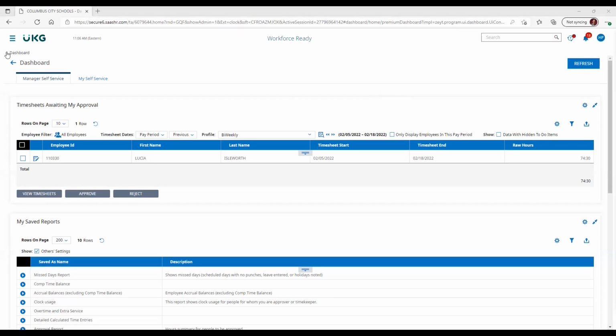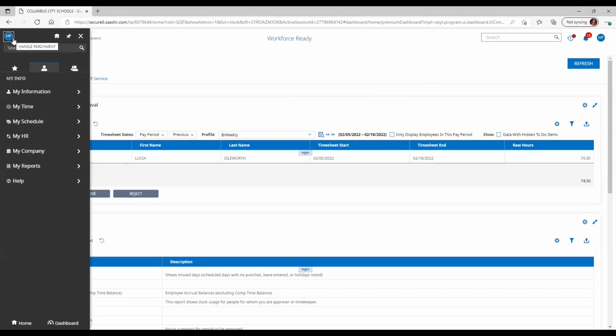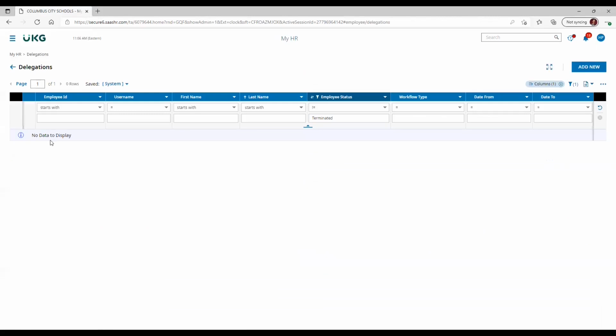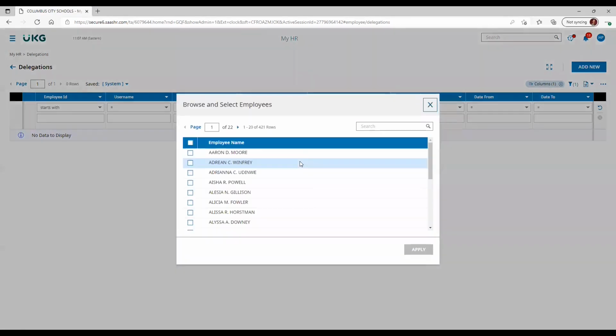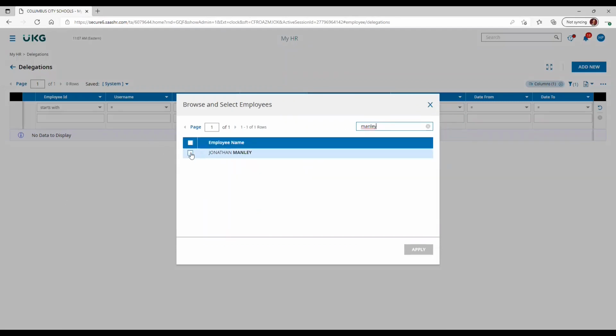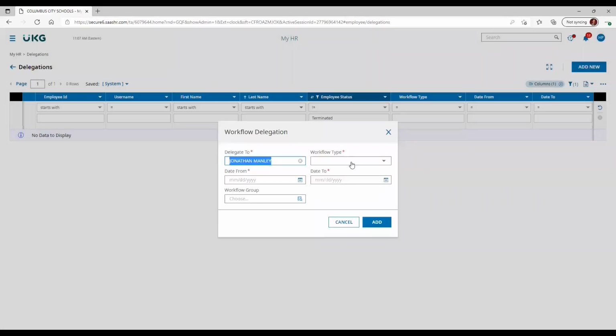From your main dashboard, click the 3 horizontal lines next to the UKG logo, then click My HR, then Delegations. Click Add New. Click the icon of the magnifying glass on the piece of paper. In the search box area, you can type in the first or last name of the employee, and that will narrow the list of options.